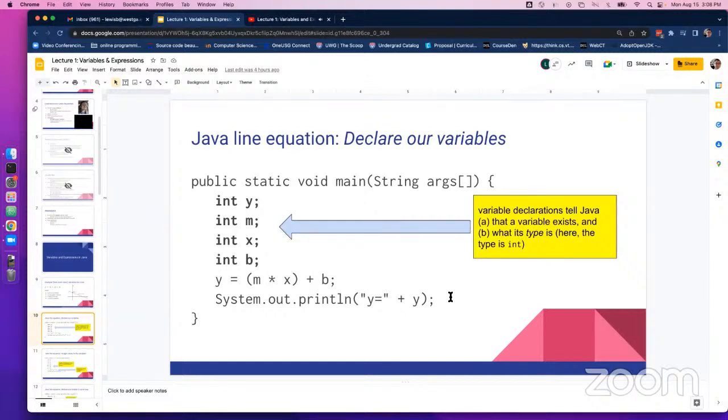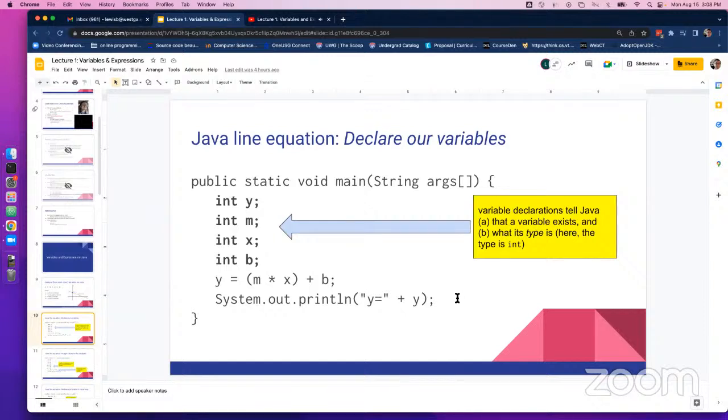A declaration tells us that a variable exists and tells it what kind of data is going to be contained in that variable. Java is a little different from Python. For those of you who've had Python, you just assign a value to a variable and it figures out what its type is. That's useful from time to time. Java is not like that. Java is a statically typed language, and we must explicitly tell Java the type of a variable.